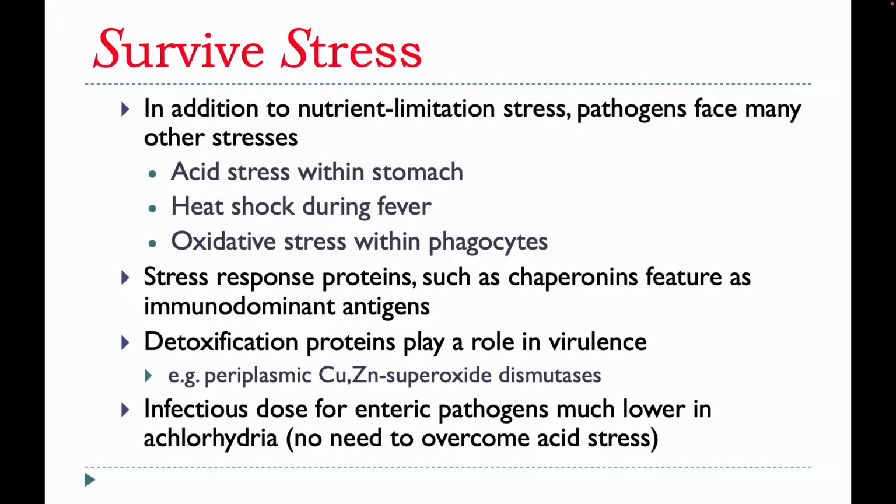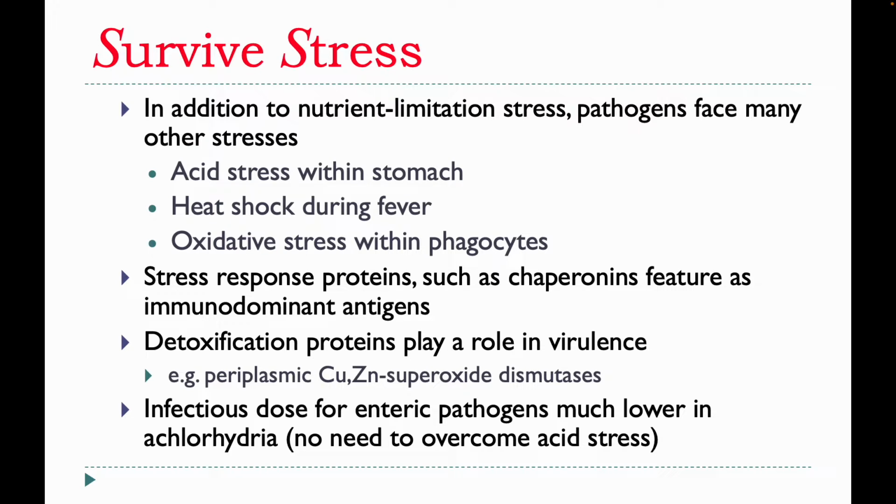One is they just wanted to understand the process of infection better, but they wanted to see if they could make a blood test for TB by just looking for antigens. And what they found was the predominant antigens that they were seeing antibodies against in the human bloodstream were actually stress response proteins. They were heat shock proteins. They've been defined as heat shock proteins, but they were in fact generic stress response. They were so-called chaperonins. And this was a bit of a surprise, but looking back, it's not that surprising because basically all bacteria are under stress when they're in the human body, particularly when they're causing disease.